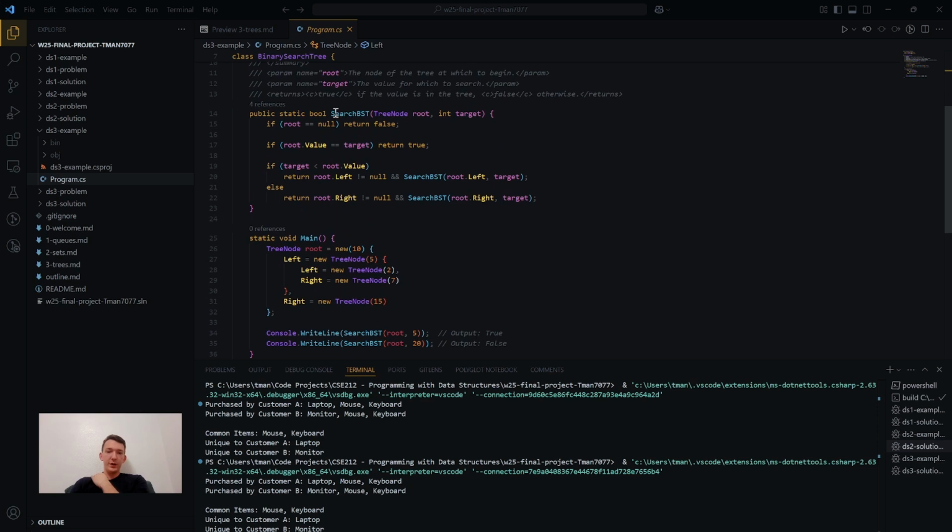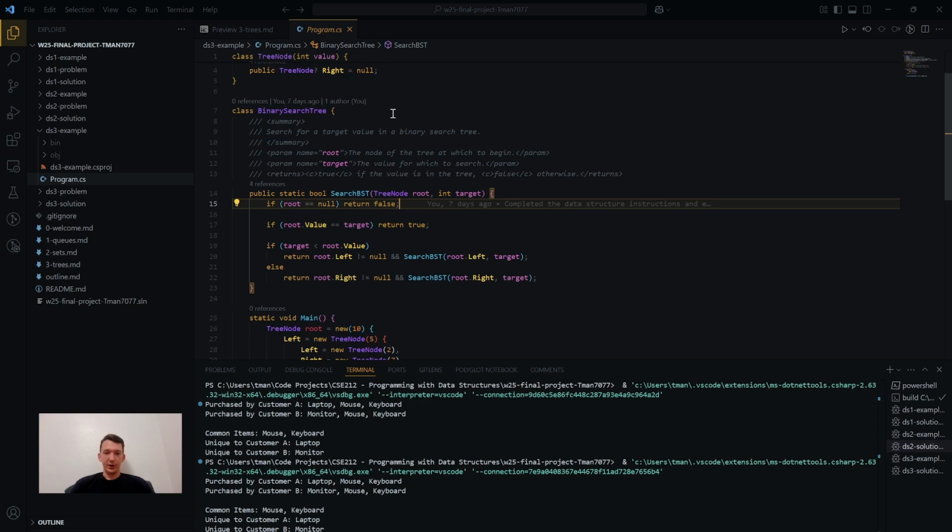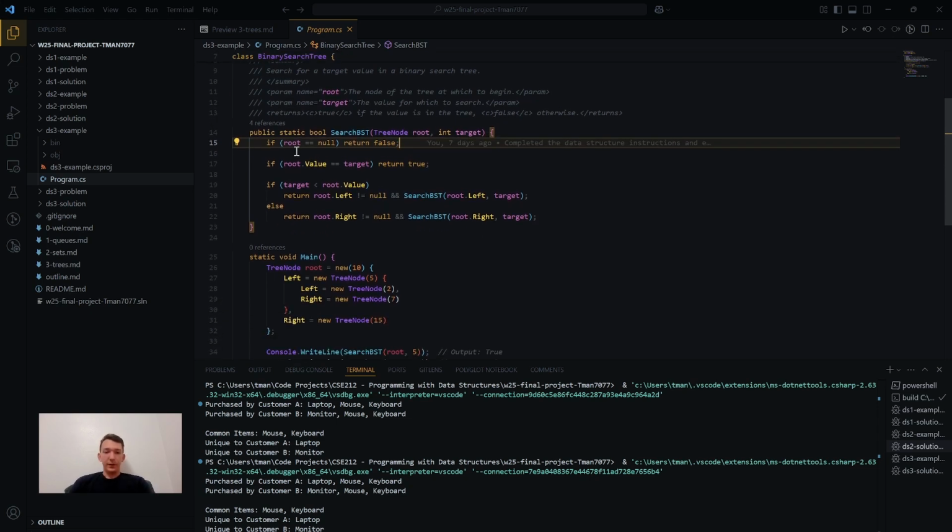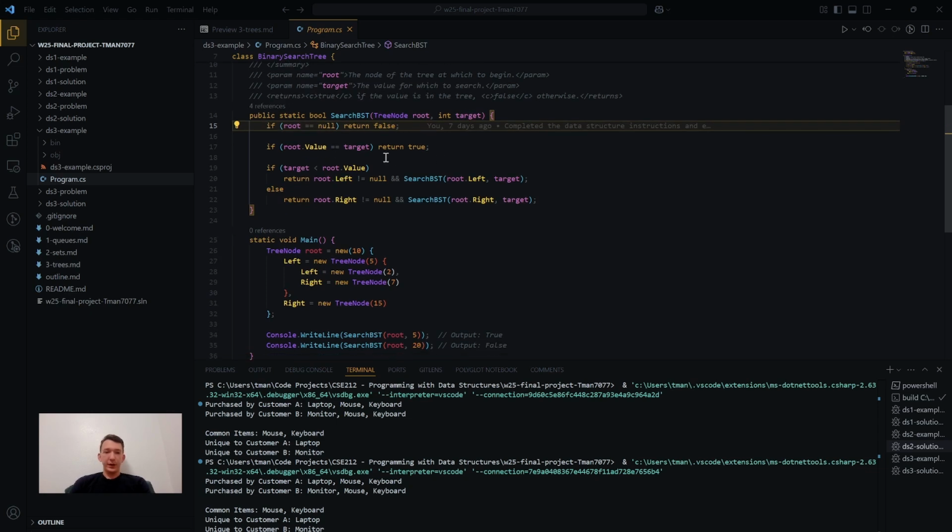So then for a tree, in order to search the binary search tree, if the root is null, then there is nothing. You're checking this because it's recursive. If the value of the root is the target, then it's true because you're searching this node for this value.